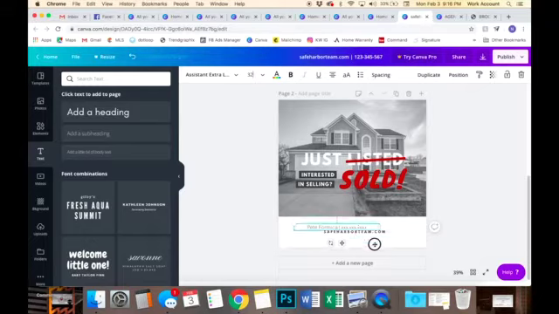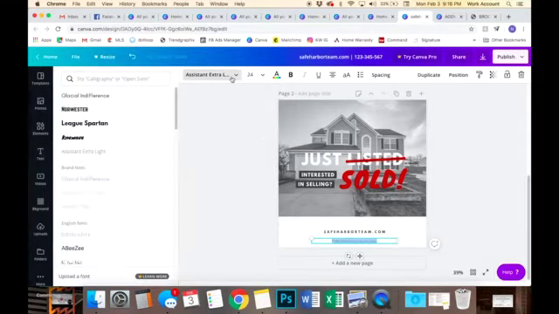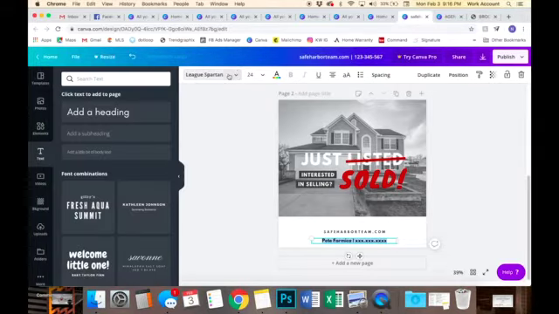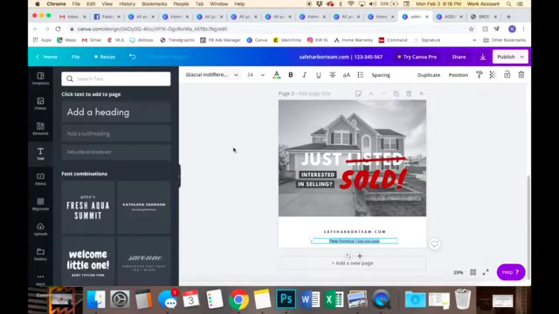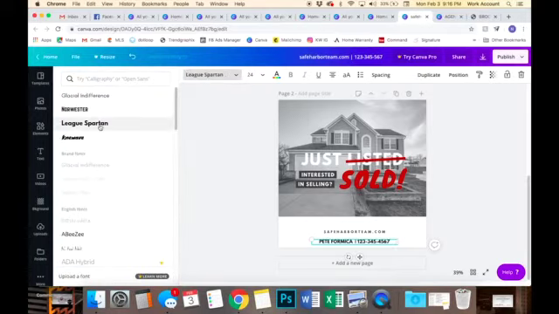I don't know if I want it that big. Yeah, and you can change the font up here. And you can really just kind of do whatever you think looks best. Glacial Indifference really is my favorite font. I just feel like it's so clean. Pete for Mika. And then the phone number. Yeah. You could change this font if you wanted to too, or you could make this League Spartan. It's also another really great one.